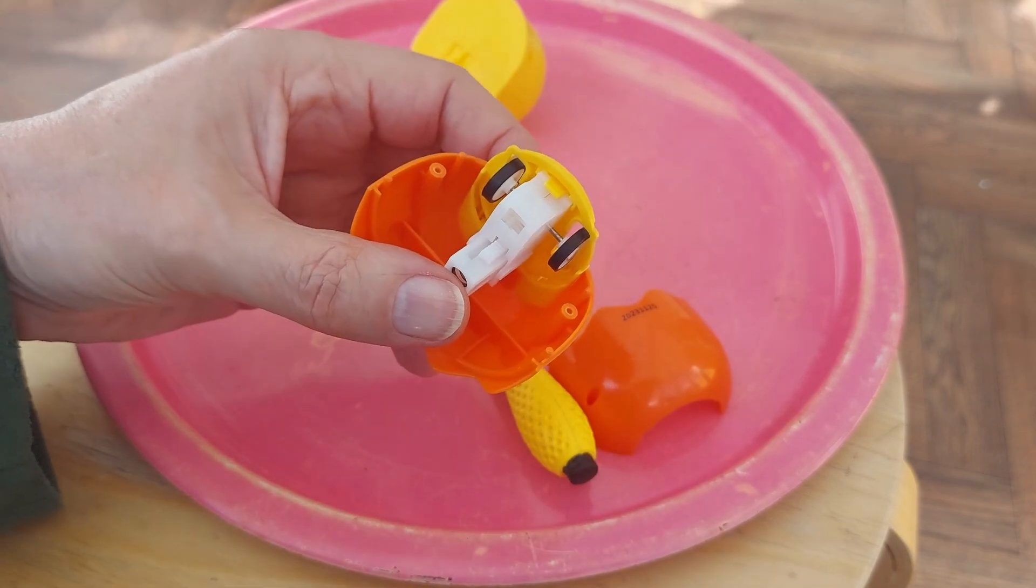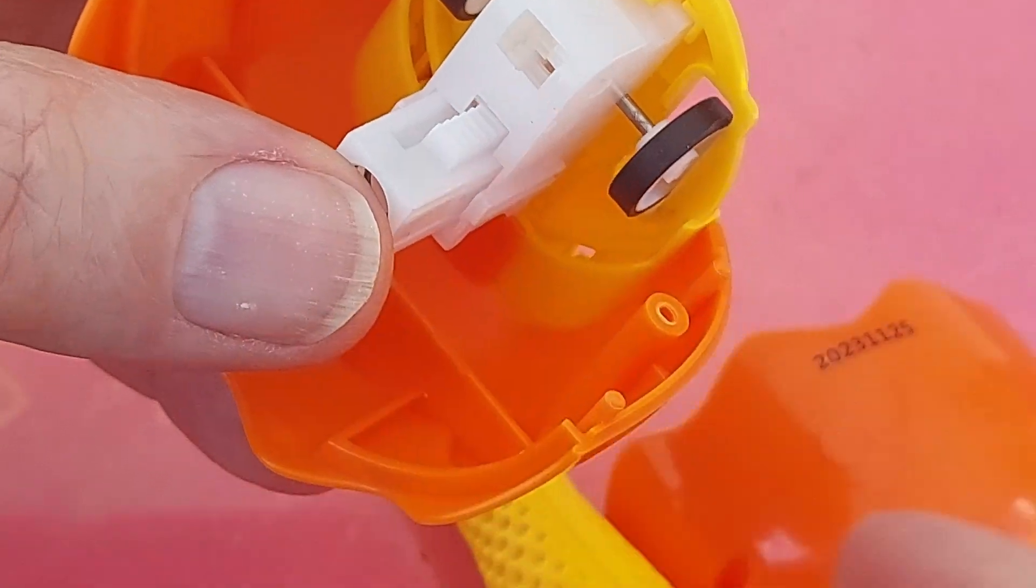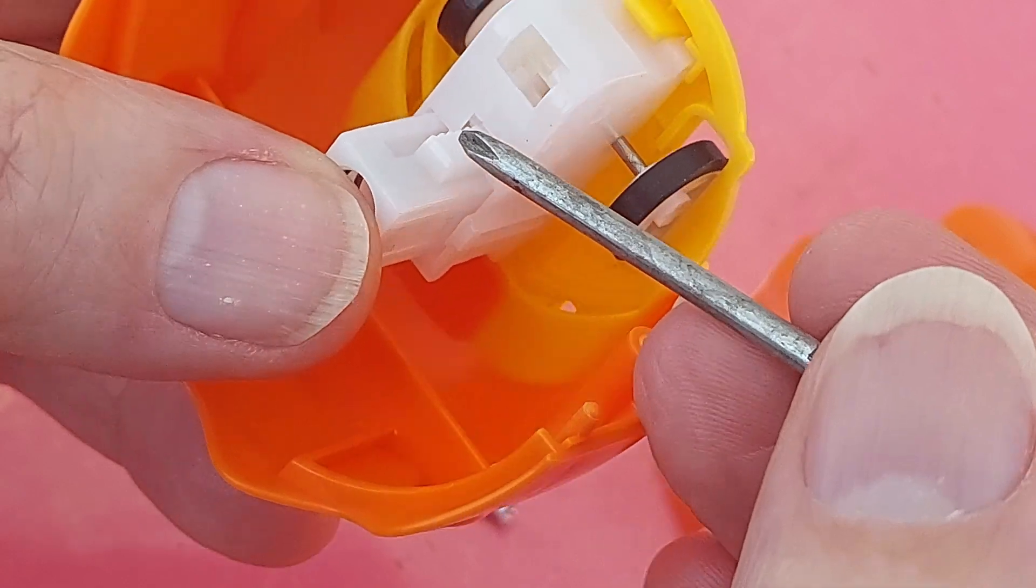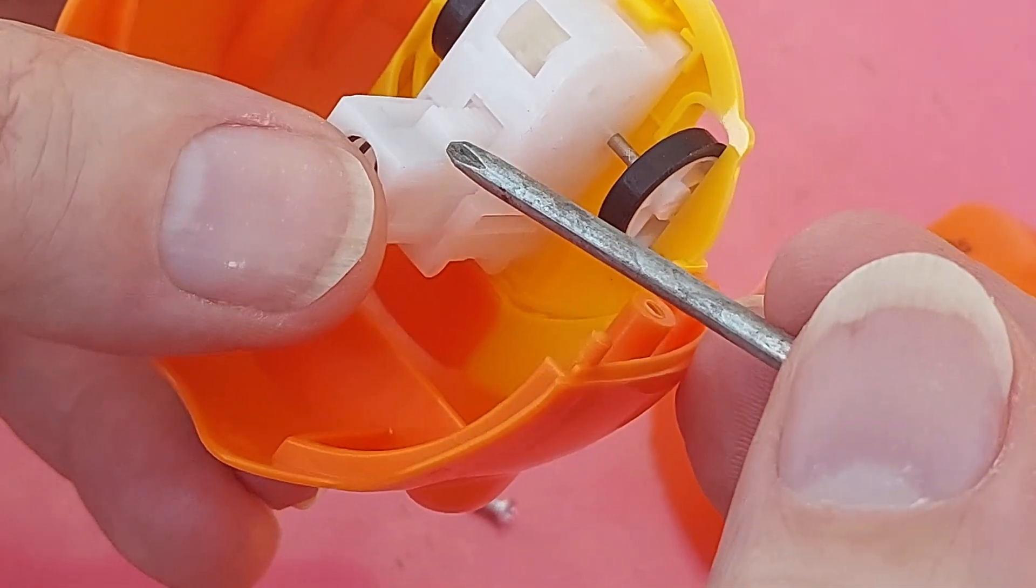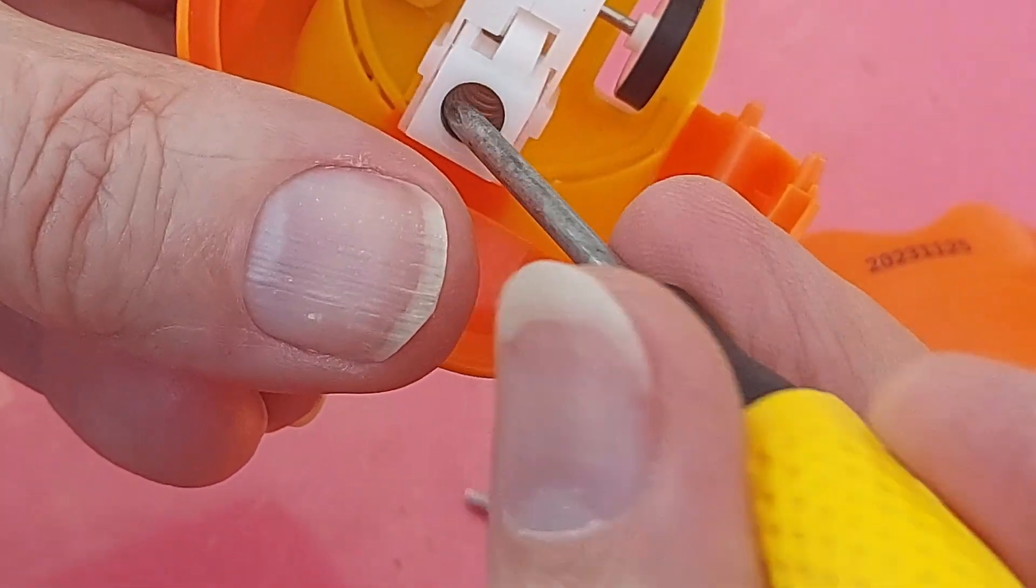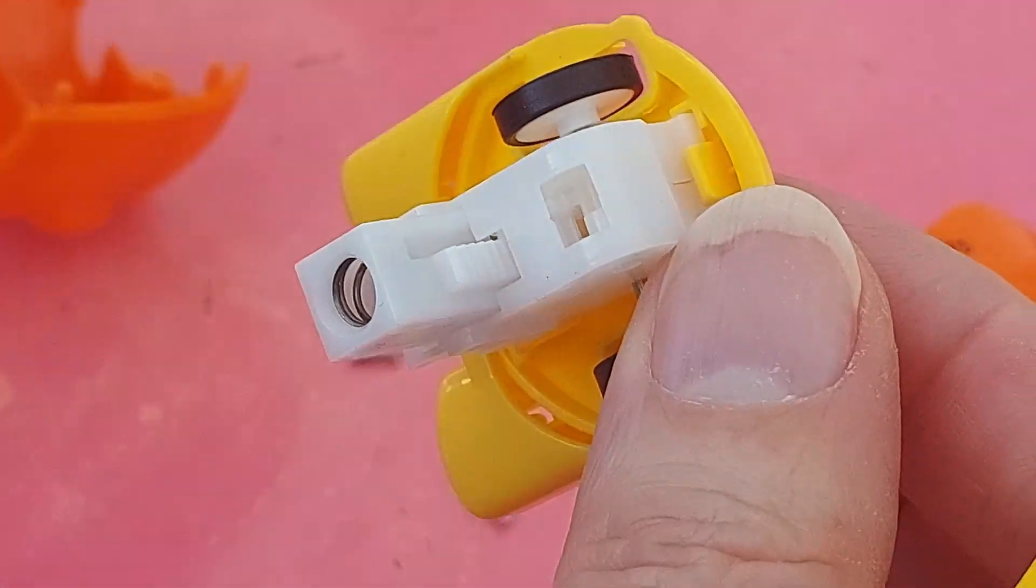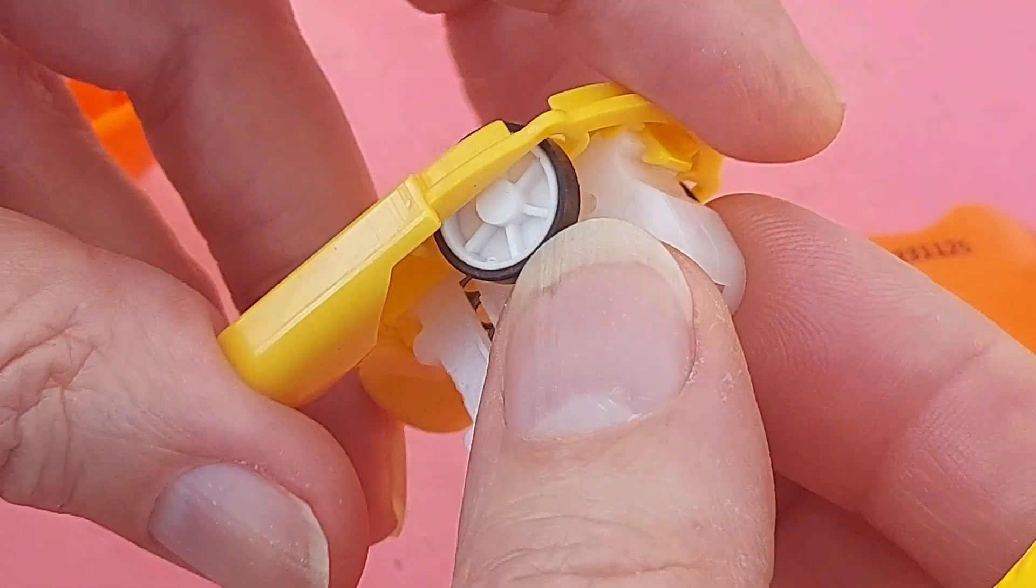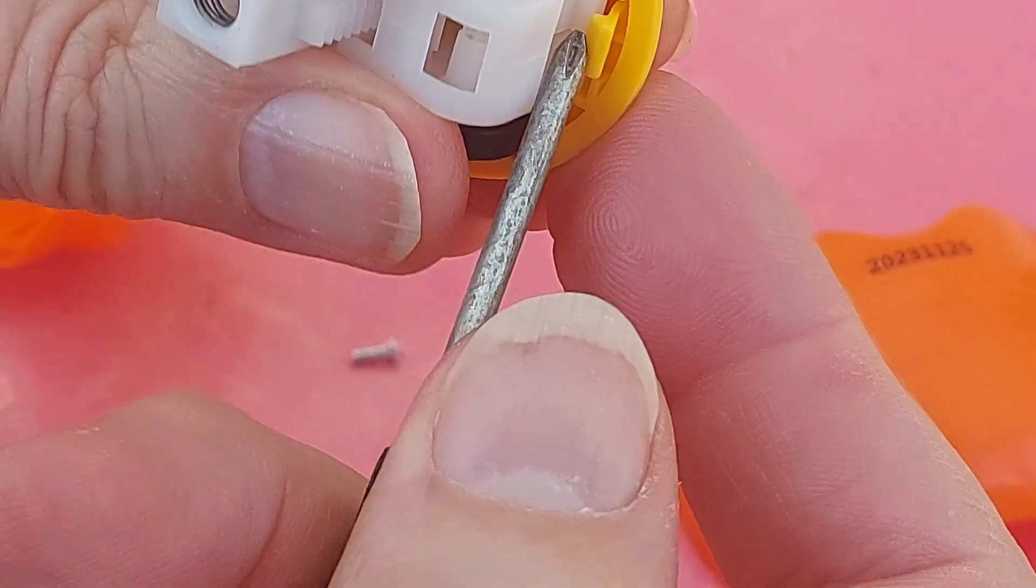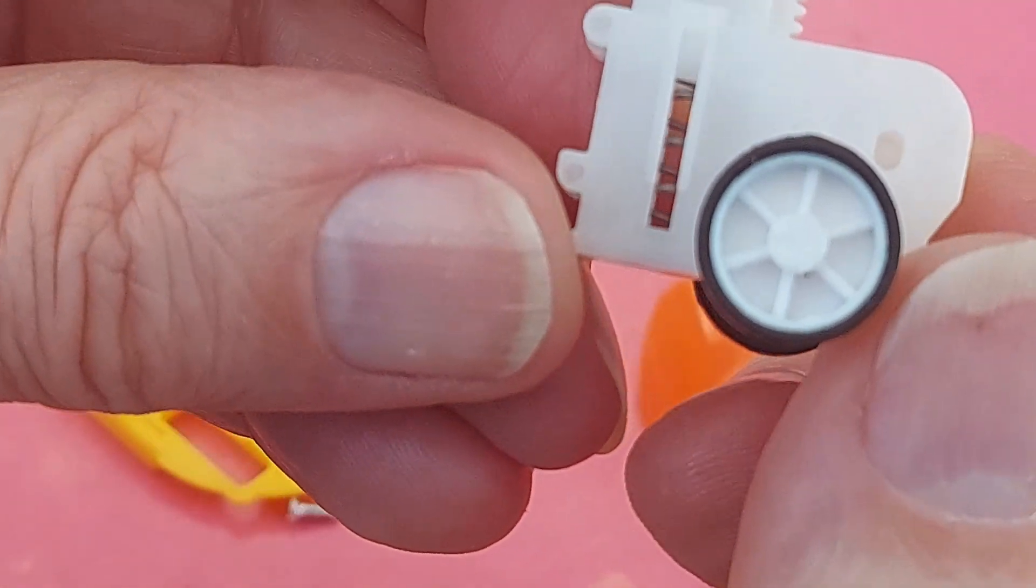We'll go a bit closer, I think. So we've got a rack there, I think you call it. And you've got a load of gear teeth in a straight line. And then we've got the spring there. And then we've got a few gears in there. That's going to come off as well. I expect a bit of gentle persuasion. That'll pop up. Yeah. That makes it a bit easier to see then.